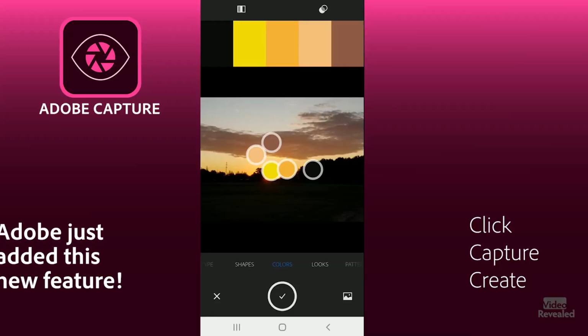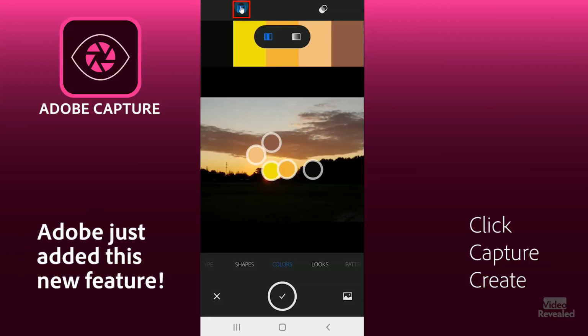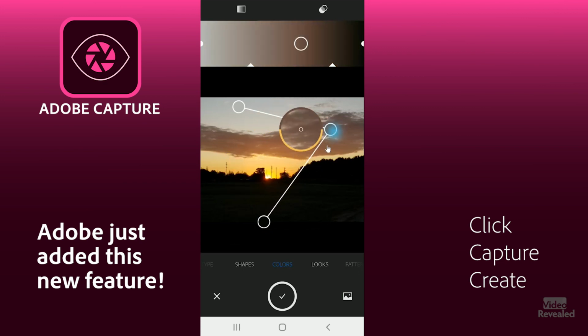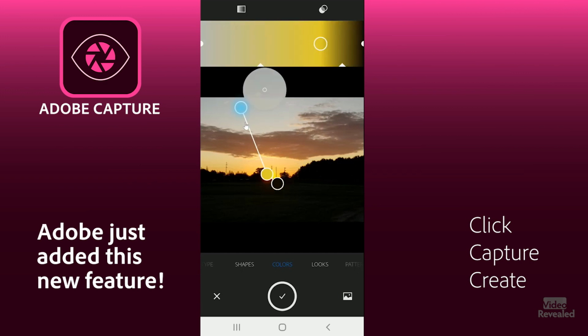Okay. In the color section, if you click up here and then click in the gradient, you can capture a gradient. So you can select where that gradient starts and stops. So it doesn't have to be linear at all.